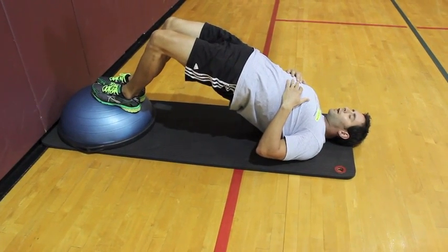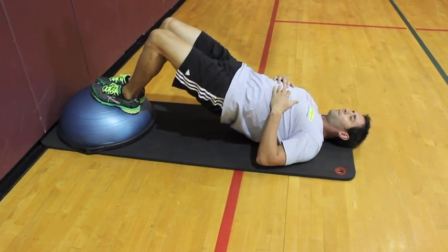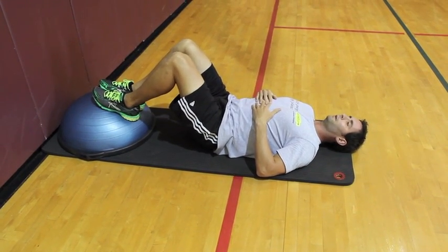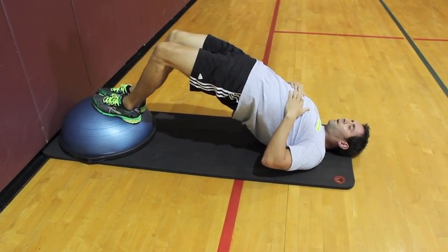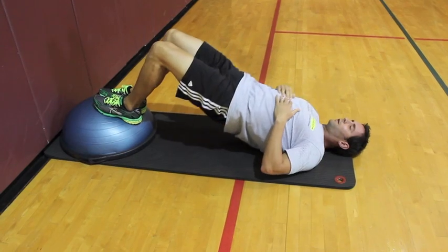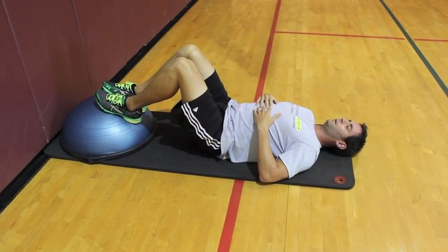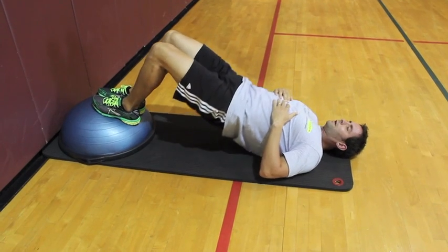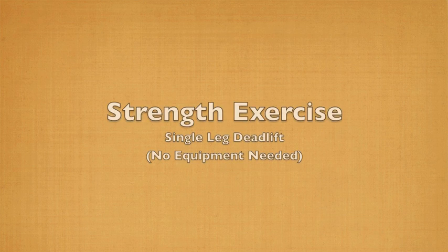When I get to the top, I'm trying to squeeze my glutes, and then I'm going to return back down. You can hold for about a 2 to 3 second count at the top, and then just return back down. So 1, 2, 3, and down. Just maintain your breathing. Good. And rest.